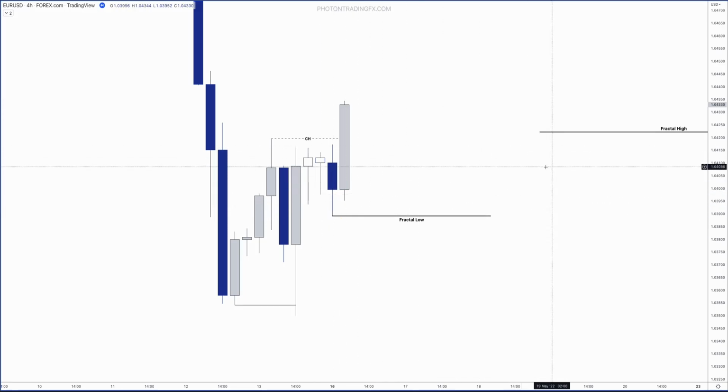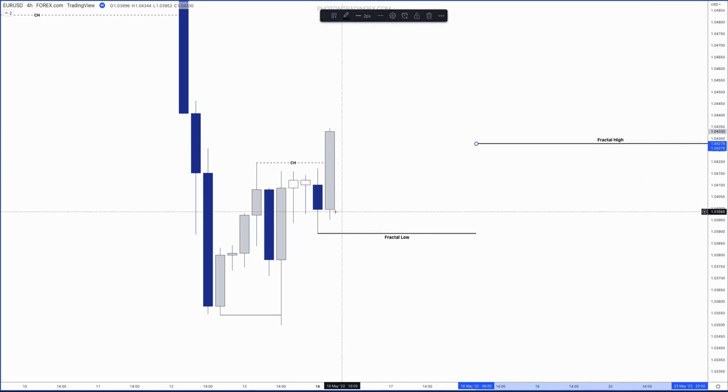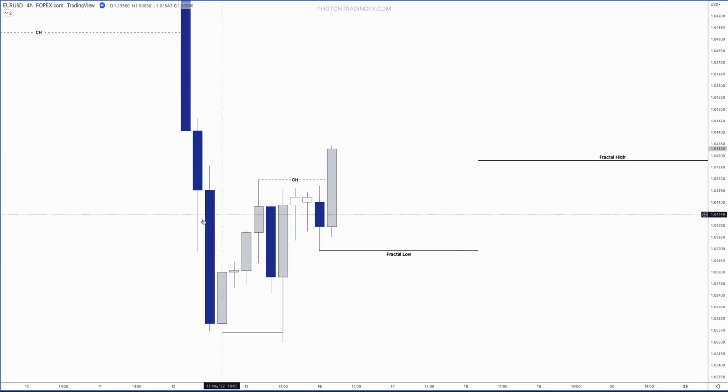Easy enough. Don't worry, you will get this. This will come with time and experience, but you can literally see this in a split second. And in the live market, all we'll be drawing on is this. We'll quickly just draw on that. We won't bother with everything else. Trust me, you'll be able to see it so quickly, okay? Cool. So now we are bullish on a fractal structure.